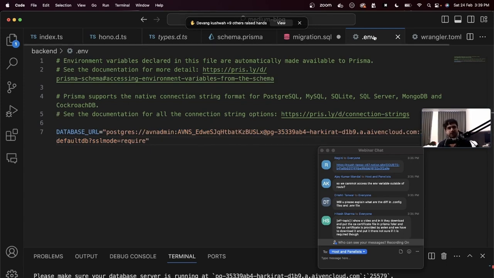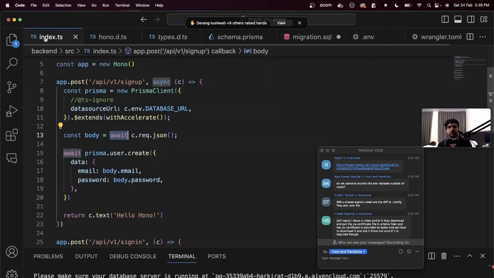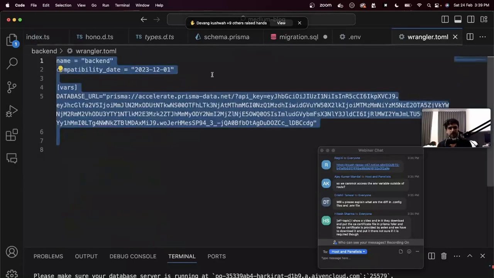The .env file is usually where you will put all of these, and that's why we've put it here as well. However, Cloudflare Workers does not care about or pick environment variables from here. Cloudflare Workers picks environment variables from wrangler.toml, which is why we've defined them here again and again.